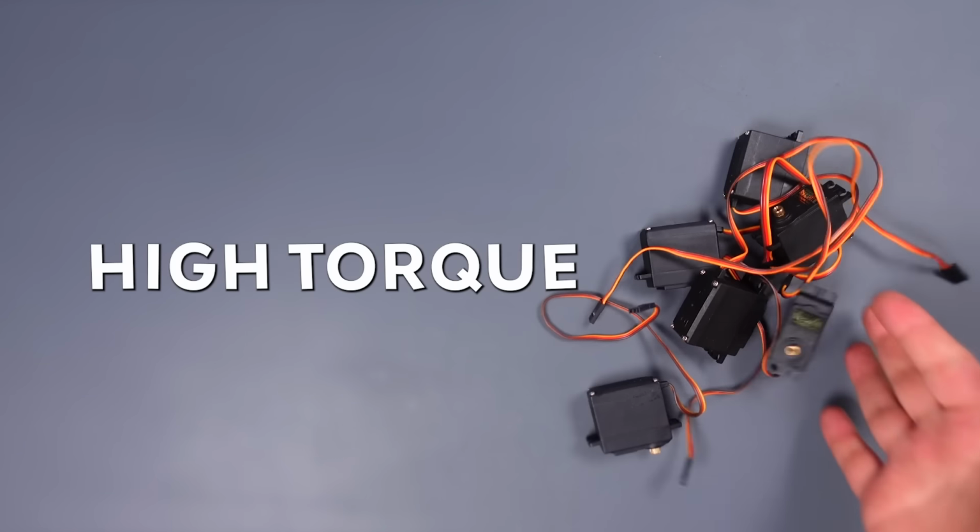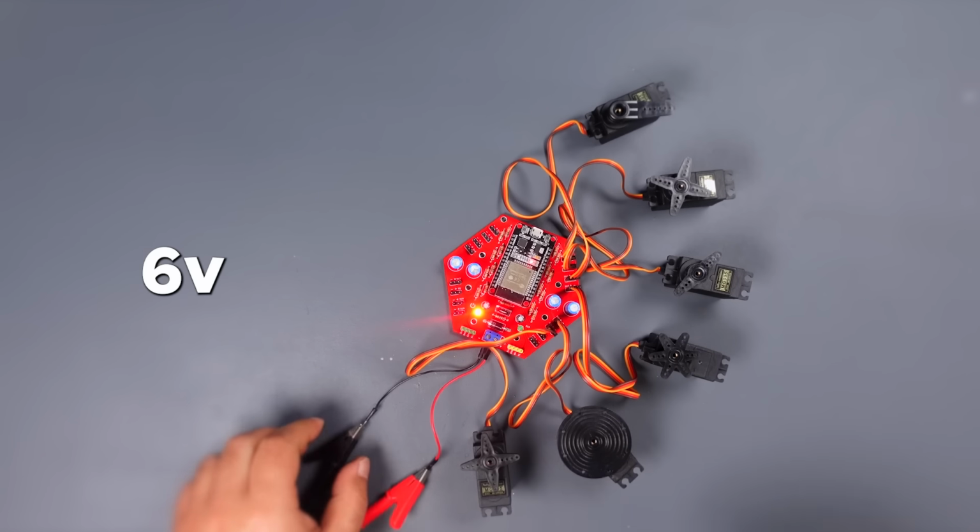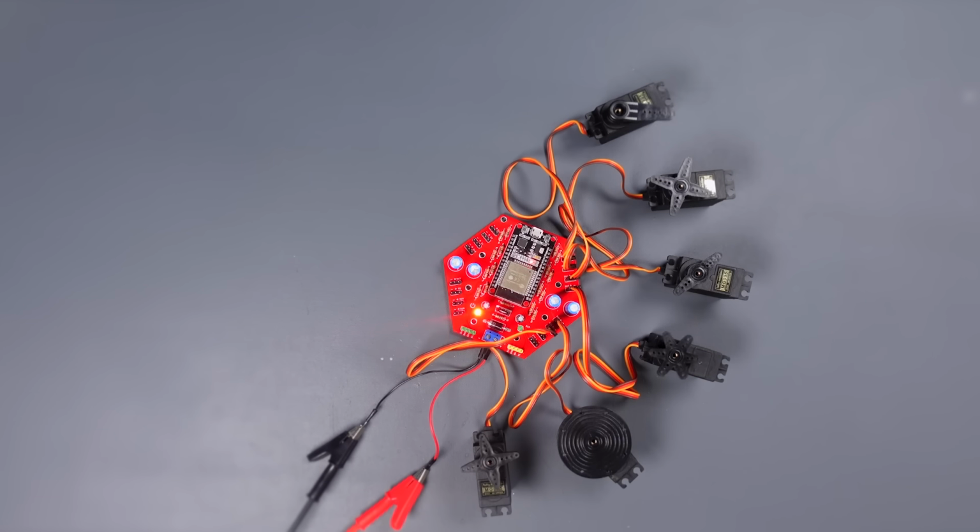Let's connect 5 more high-torque servo motors and run multiple servo tests. I have supplied 6 volts to the circuit and the board works great.